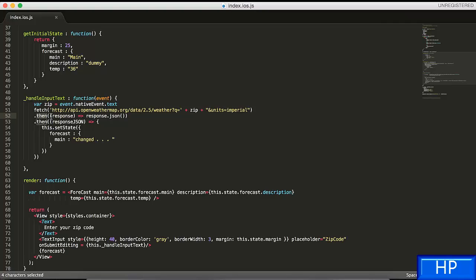In the first line, response.json is going to return another promise, so in order to get the value of this promise, again I have to listen with another then method, which is what I'm doing over here. This is one thing that I want to explain to you guys.